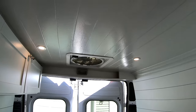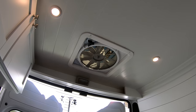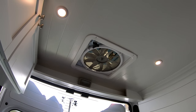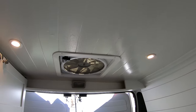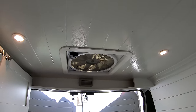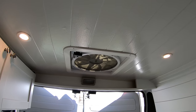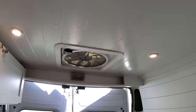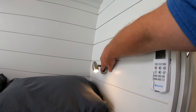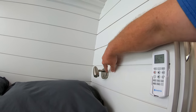We do have a Maxxair roof fan in the back. And we actually went with the non-deluxe one because they have a lot of problems with battery voltage when using lithium batteries. So try to keep it simple. Just a multi-speed fan, and you have to crank it open by turning the knob right there, which is obviously very easy to do when you're in bed. Do have a little reading light here that's white or black, and it has a USB charger.